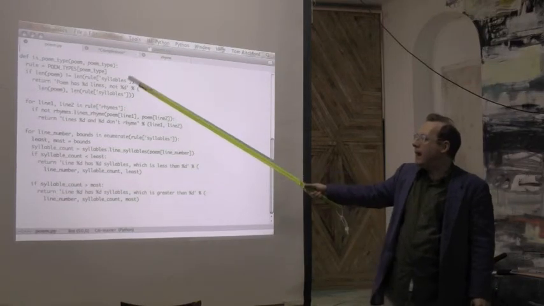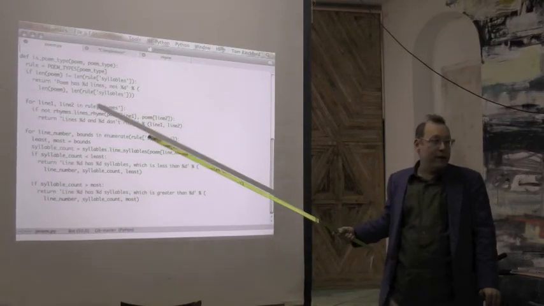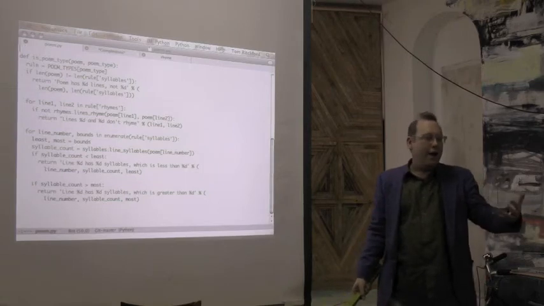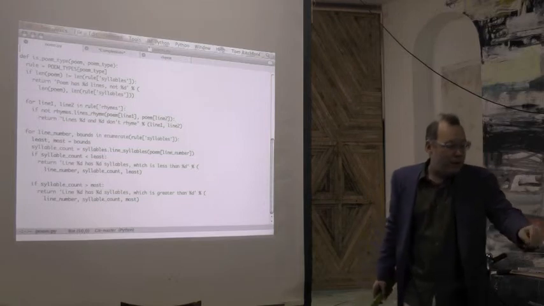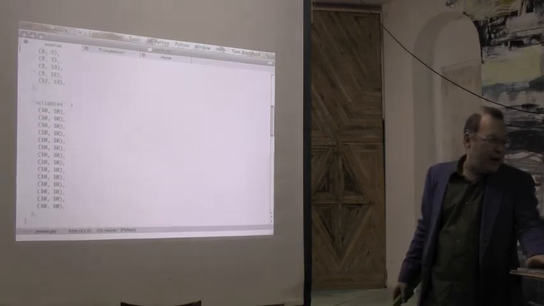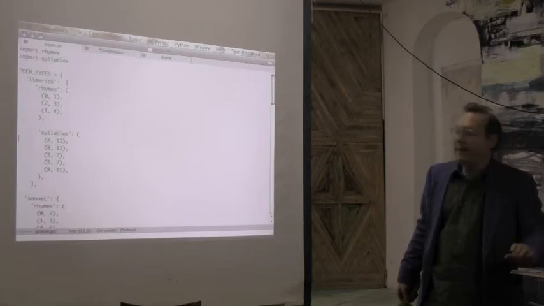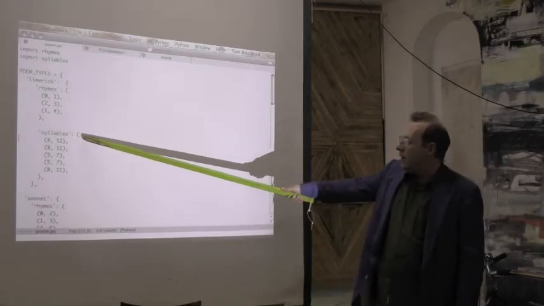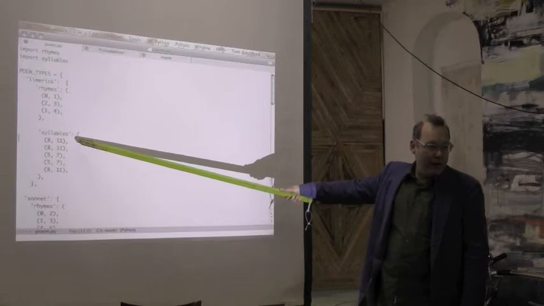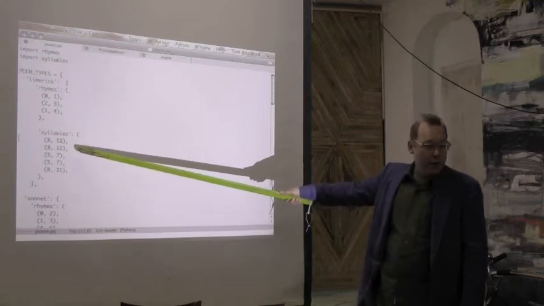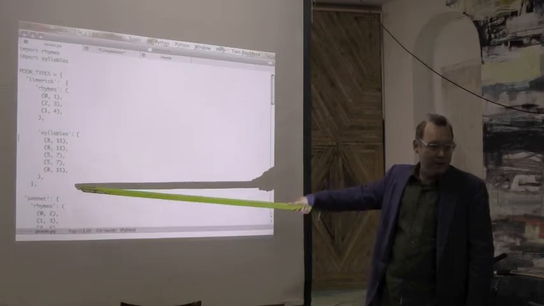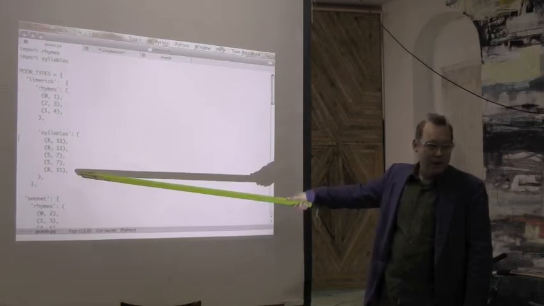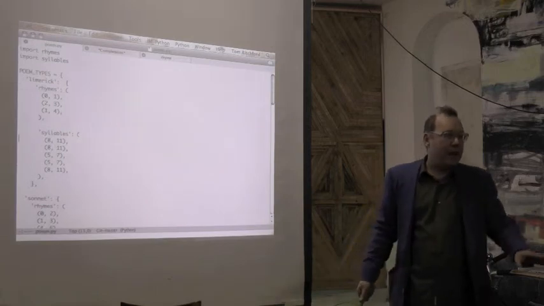We start by looking that up, and the first thing we do is ask, does the poem have the right number of lines? I can tell the number of lines. You notice I didn't include a number of lines in the poem, but the reason is I can tell it from this thing, because in here I have syllable counts for each line. So I know from reading here that limericks must have 5 lines. Is that clear? So I don't need to put that in.